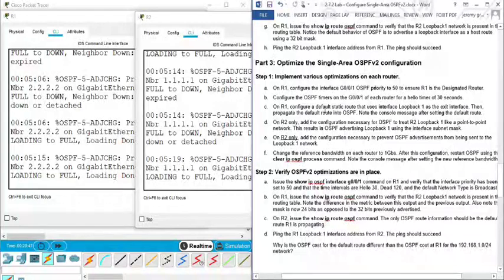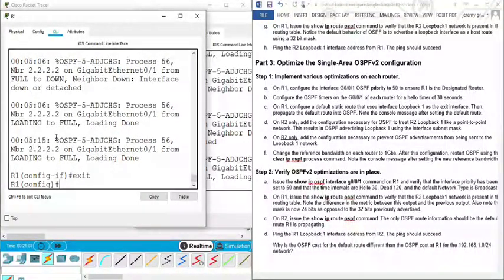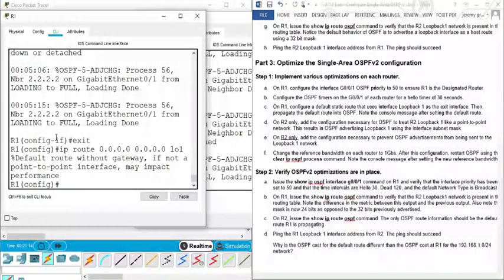Alright, configure default static route on router 1 using the loopback and propagate that through OSPF. So that's going to be the default information originate command. And we're going to use a route statement. So we're going to go IP route 0.0.0.0 0.0.0.0. It says to send it out loopback 1. Boom. We're going to get a message. I believe it says somewhere in here we're supposed to get a message. Yep, note the console message about the default route. So we're good there.